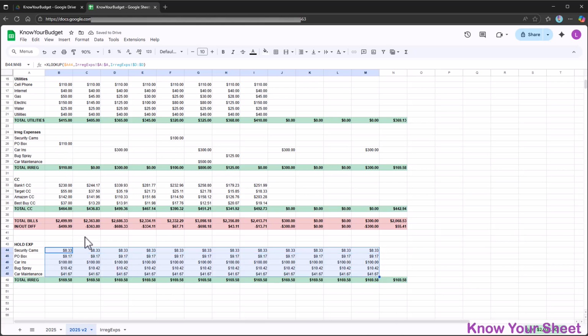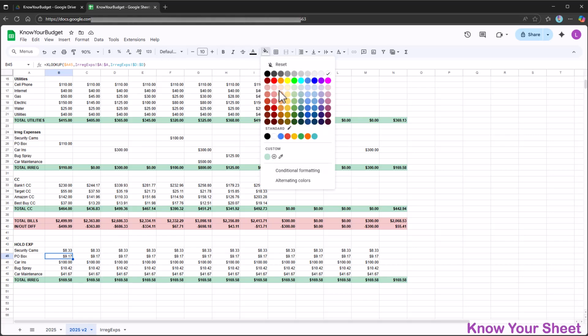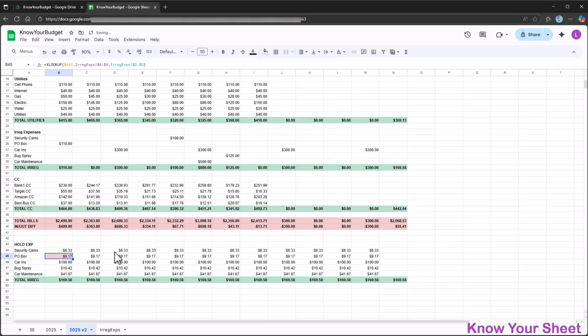Now, let's highlight when these bills are actually paid out. So at a glance, it's easy to see when these bills are supposed to be paid. Even though we should be setting aside money every month, we want to know when these amounts actually leave our accounts.